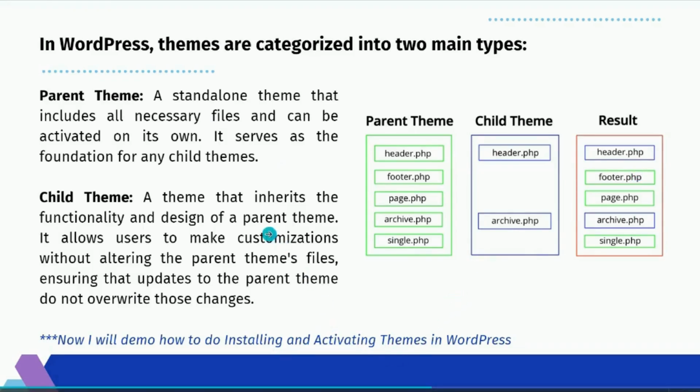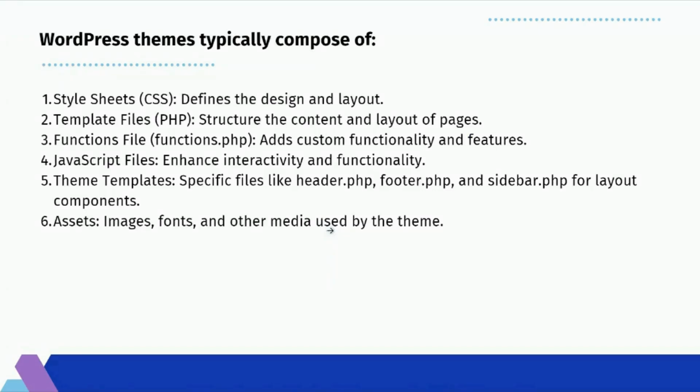So now I will demo so you can see how to use a parent theme and child theme. So you already see how to use the theme. I will continue here. A WordPress theme is typically composed of style sheet, template files, function files, JavaScript, theme templates, and assets. You already see on my demo, so I will briefly discuss.